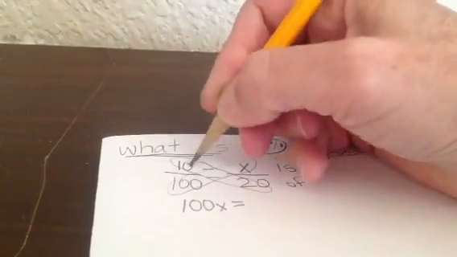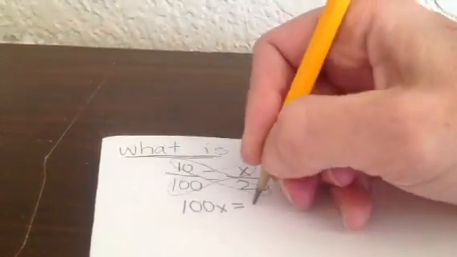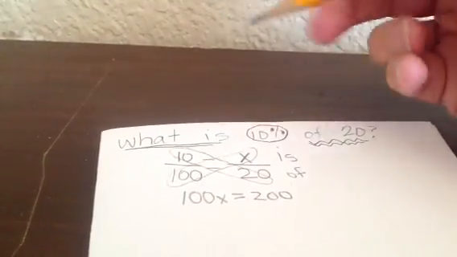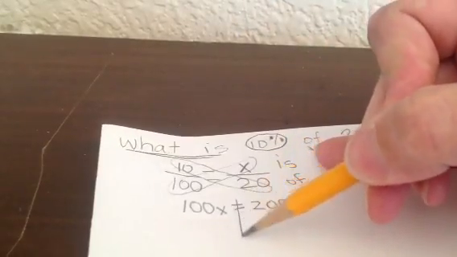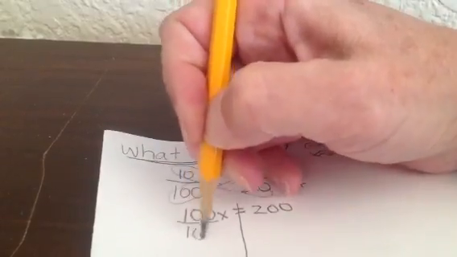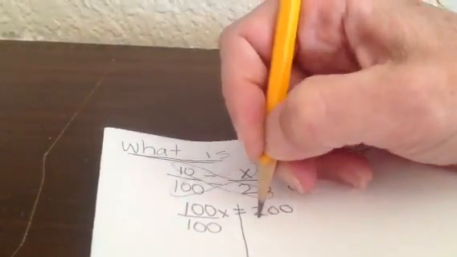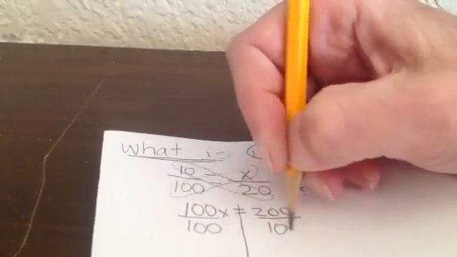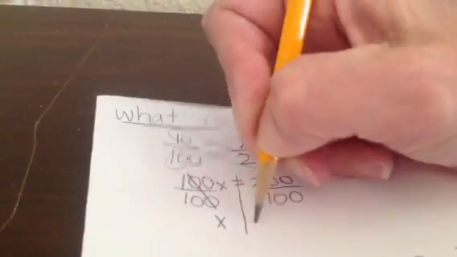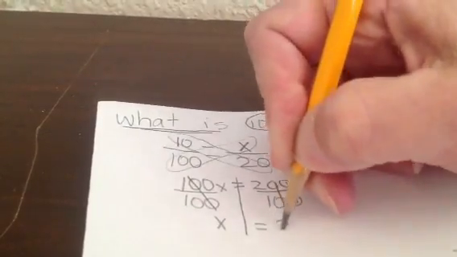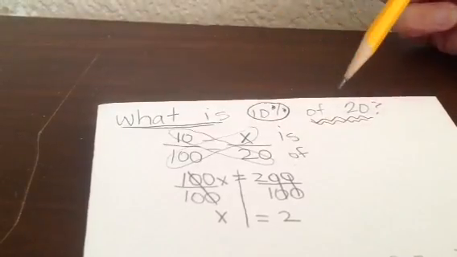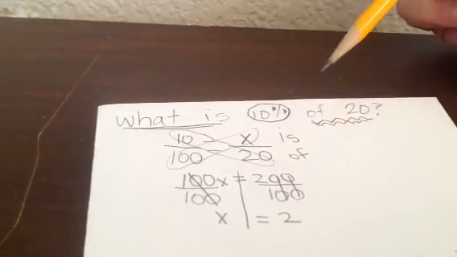So they are going to do a hundred times x is a hundred x equals, and what's ten times twenty? That's right, it's two hundred. And from here, you're going to solve the equation for x. So we do this little line right here so that we can show, on this side, we're going to divide by a hundred to get that x by itself. We're going to divide by a hundred on this side. And the hundreds cancel out, and we're left with x equals two. So what is the answer to 'what is ten percent of twenty?' Two is ten percent of twenty.